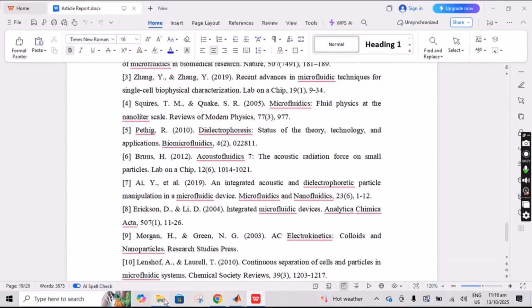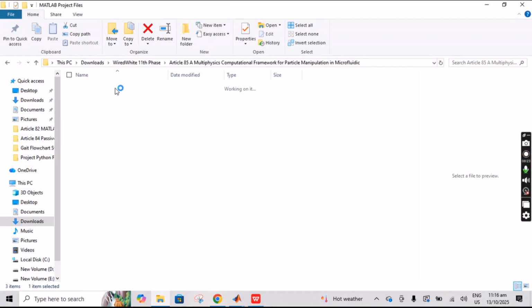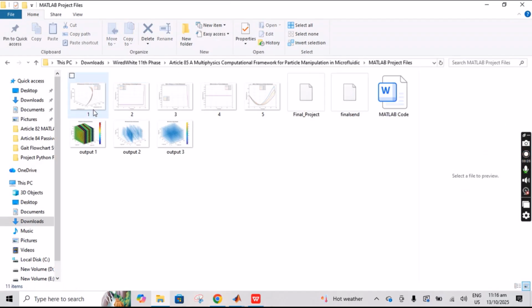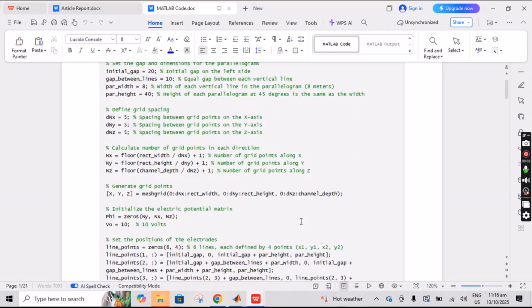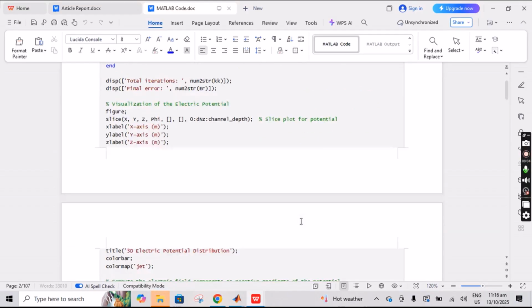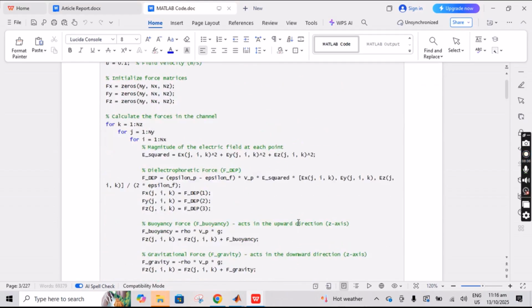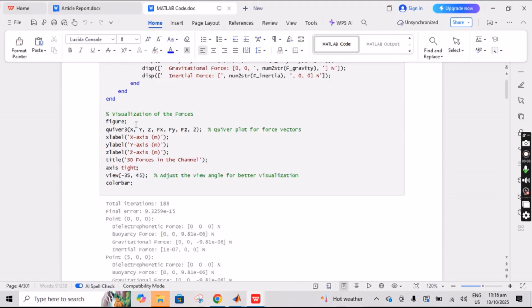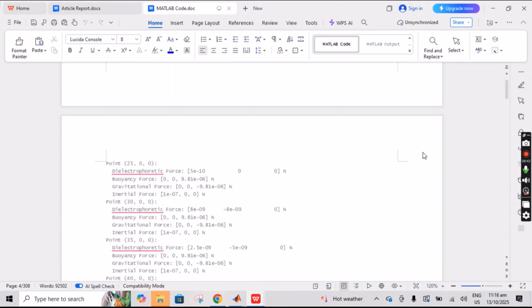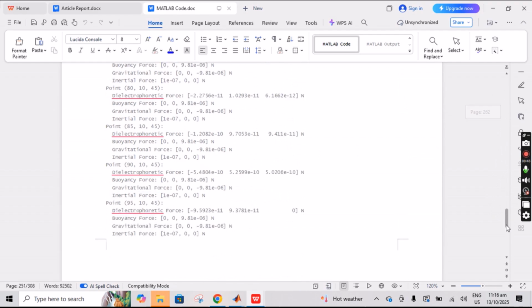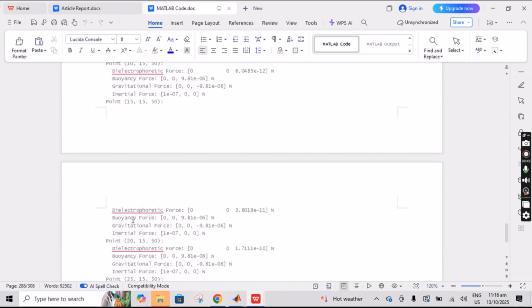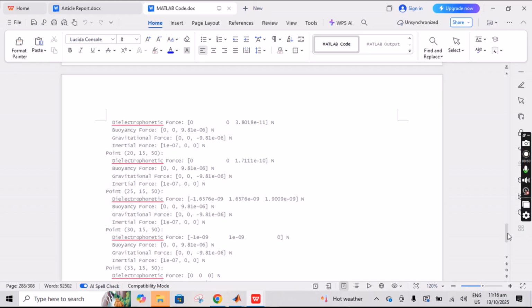Let me show you the MATLAB files. These are the MATLAB files and the complete MATLAB code, including the inertial forces. I have added everything for the visualization of the forces and all these results, and these are the parameters used.